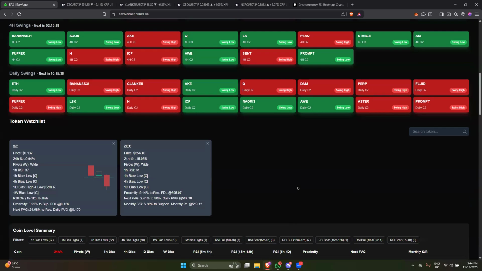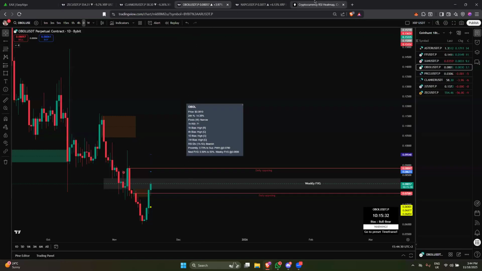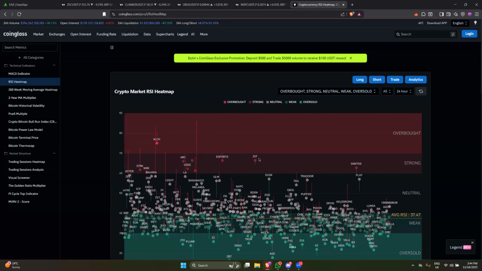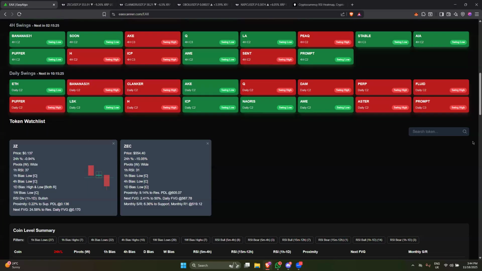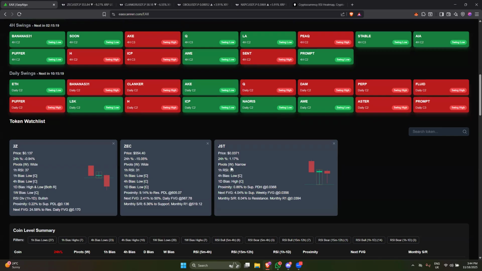You mean like drag and drop, or like typing it? Well, yeah, like I type it. So for instance, on your chart? Yeah, okay, I see. JST, I'll go here, I'll just do JST. And then at least I know the RSI levels on those are high, but I'll only have the information based on the 1 hour here.